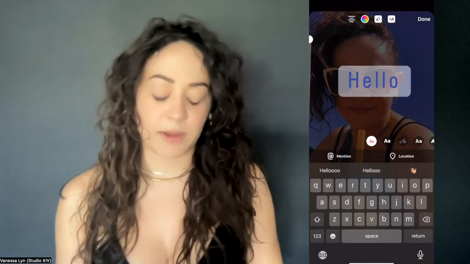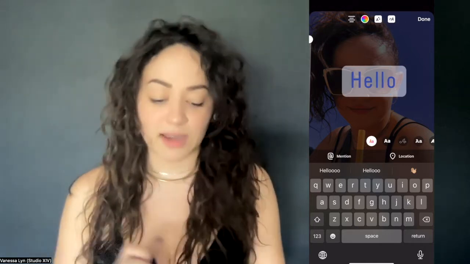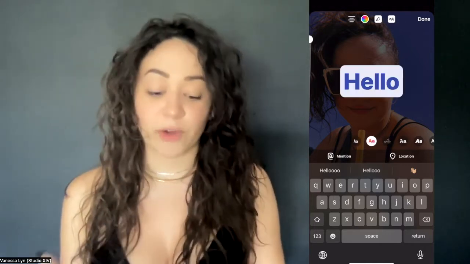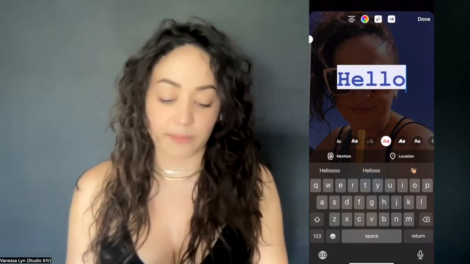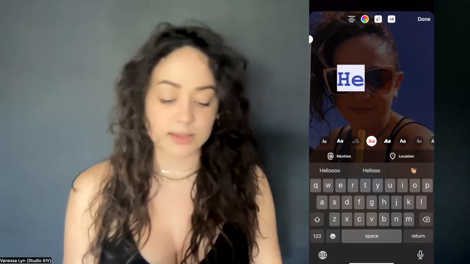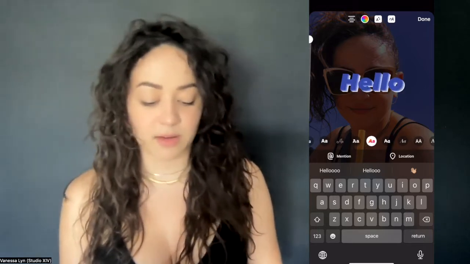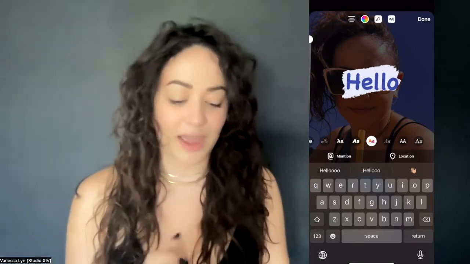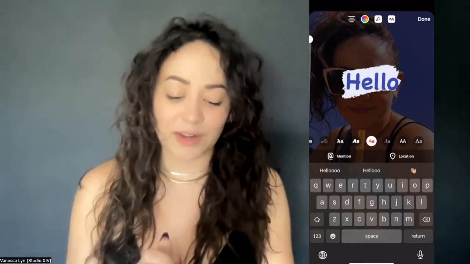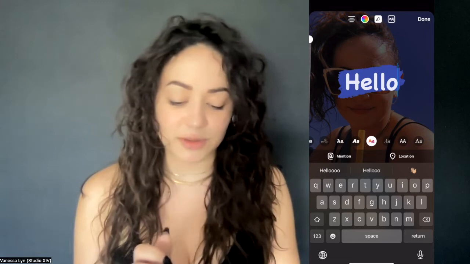Now, if you click that last button here, it will literally animate your text. So each different font does a different thing. So find the font, play around with it, see what you like best. Tap it in. This one is a typewriter. This one slides up and down. Lots of fun options, okay? So just for the sake of this video, I'm going to turn this off just so it's not too distracting.